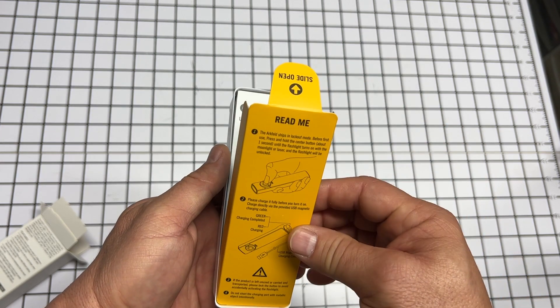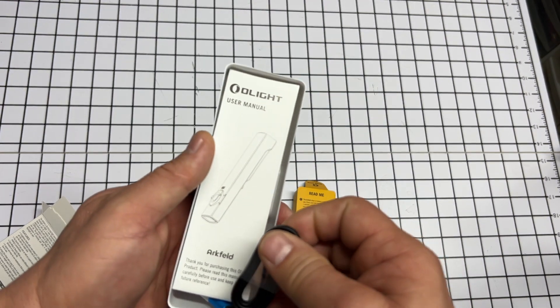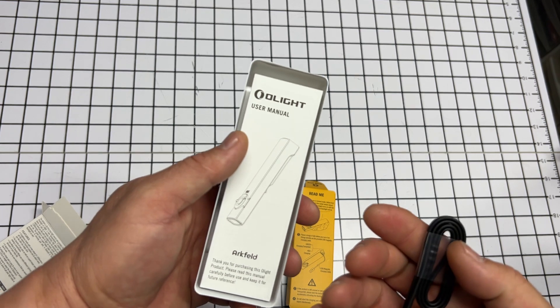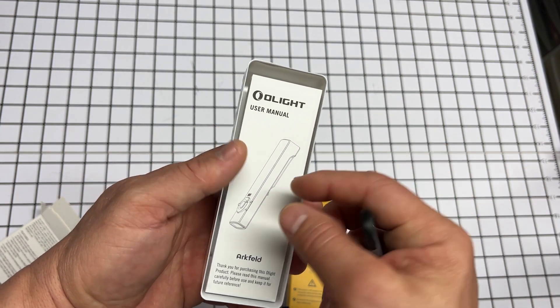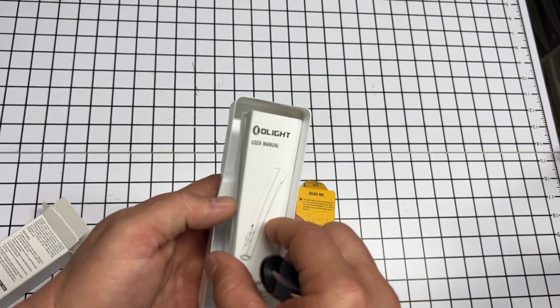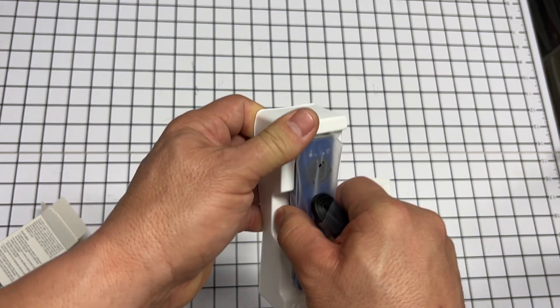It has a laser as well, so if you're going to do any type of presentations or anything like that, that's really neat. It has a magnetic plug and is waterproof up to 51 meters, which is awesome. Okay, so here's the light. I got mine in this nice blue color.